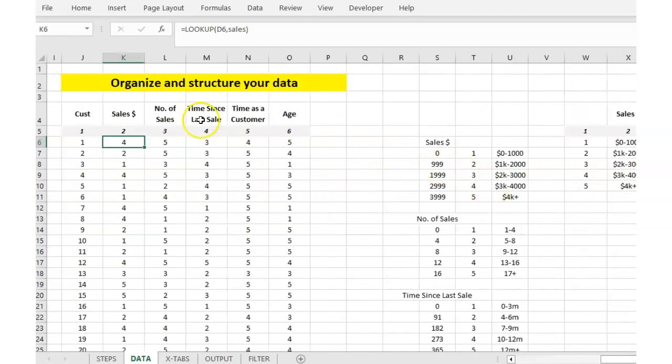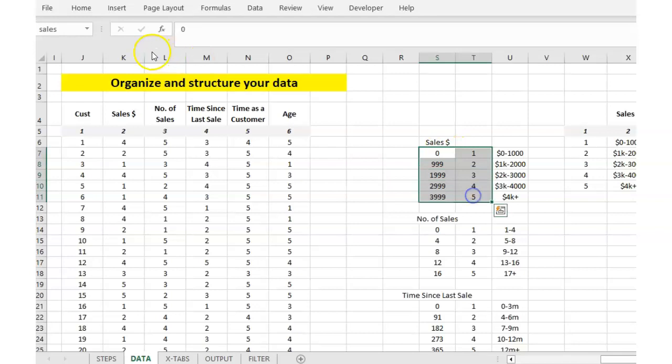Now, I'm assuming you might know, but if you don't, I have set this here to sales. So I've named that range. So if you want to name a range, what you do is you go highlight it. I've already done it. But if you just type in up here what it is, it becomes named for you. So if I just make something up there, I could name this test. And when I highlight it, you can see it comes up test. If I just click on it, it comes up the cell number, Q8, but that is actually a range. So I'll just take that out because I don't need that.